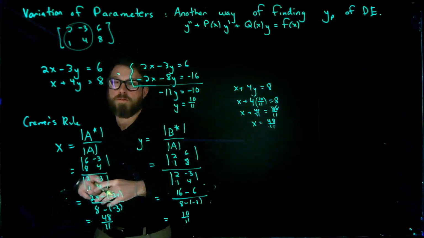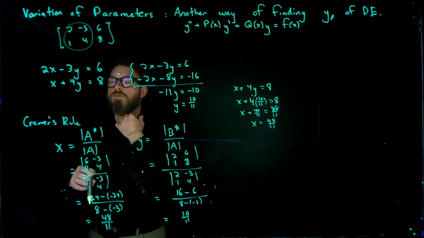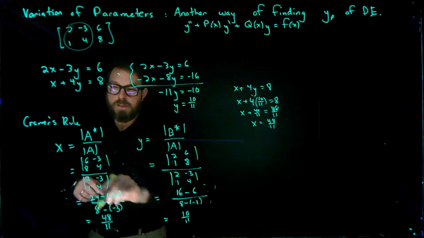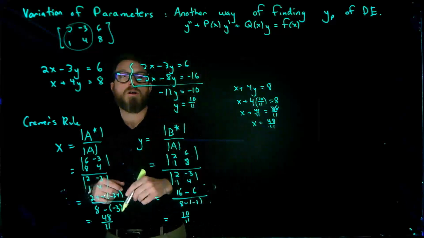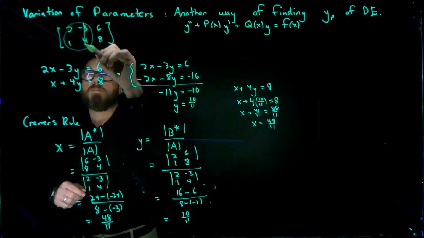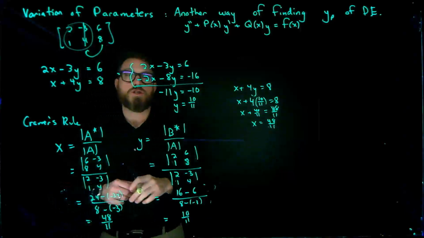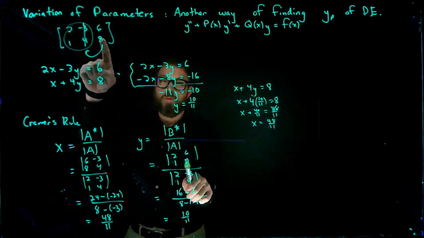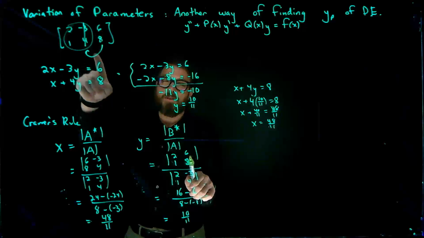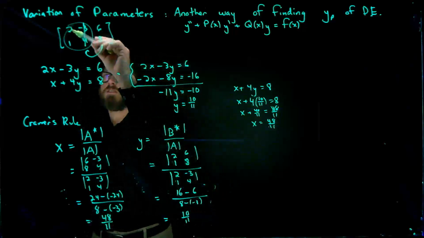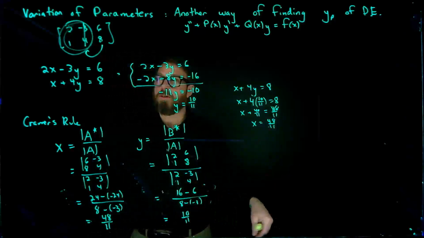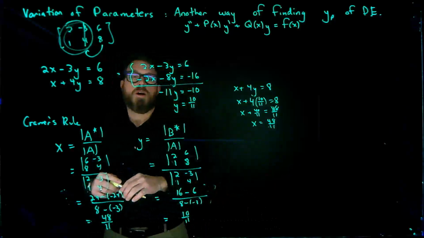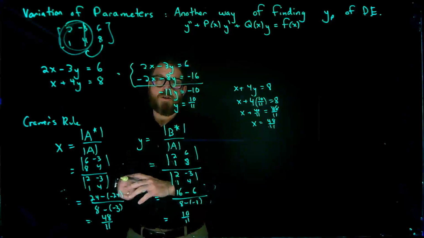our variable part of it, which is going to be the 2, negative 3, 1, 4. And when we do this, we can see that x is going to be equal to 48 over 11, which is what we know. And then for B star, the same thing. What you do is you cover up the B column and you put this in that location, so that you have that 2, 1 vertically, and then 6, 8 vertically, and then again over the determinant of really the coefficients of your variables, and you can see that I get 10 over 11.